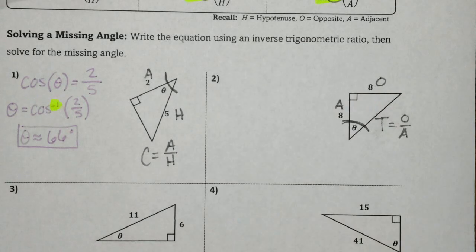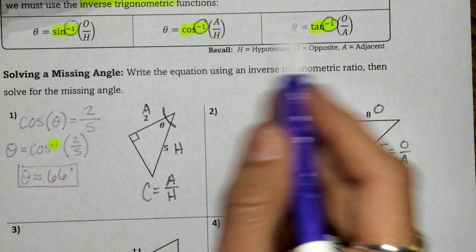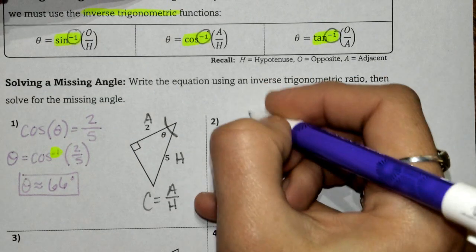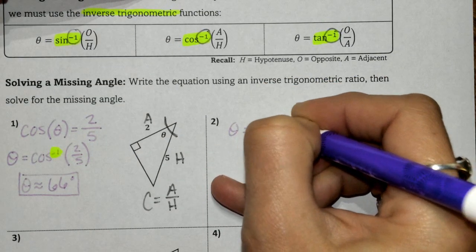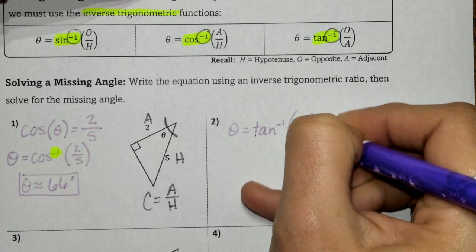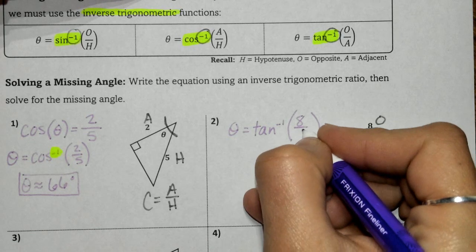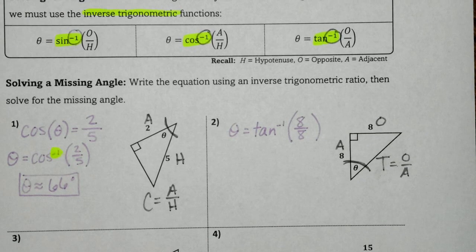So over here, we can just jump straight into this if you want to, saying that your theta is equal to the inverse tangent, so tangent to the -1 exponent, of, in your parentheses, opposite 8 over adjacent 8. And you can simplify these fractions if you want to. If you plug in the inverse tangent of 8 over 8 and the inverse tangent of 1, you're going to get the same thing. I think there's not another one in the notes I can simplify, but you can simplify them if you'd like to.